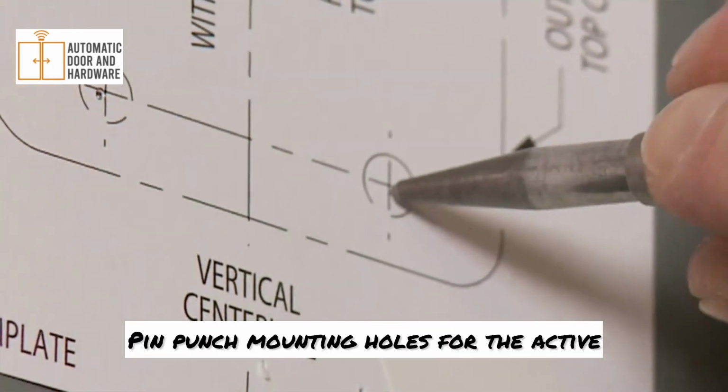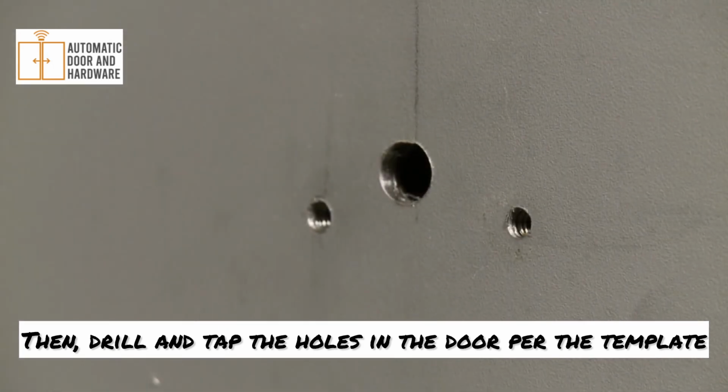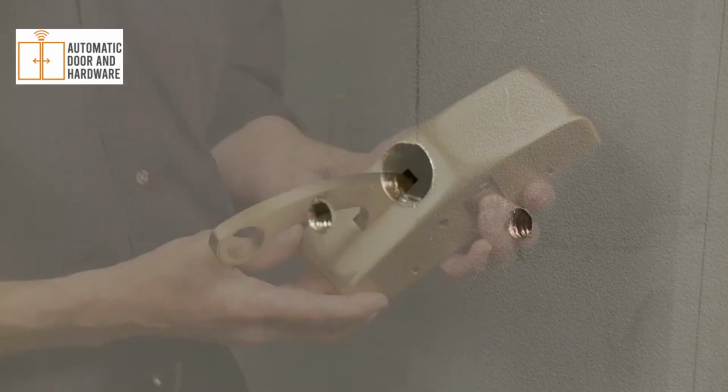Pin punch mounting holes for the active and inactive cases. Then, drill and tap the holes in the door per the template.